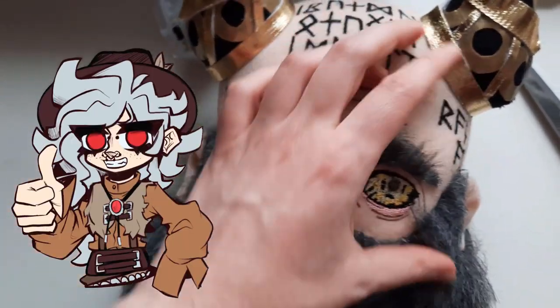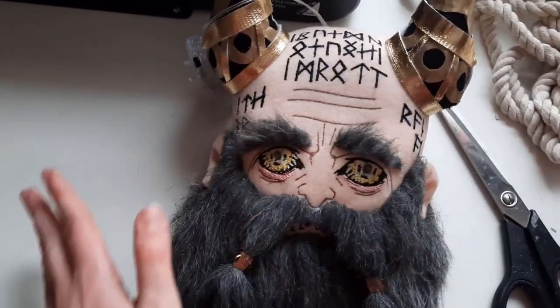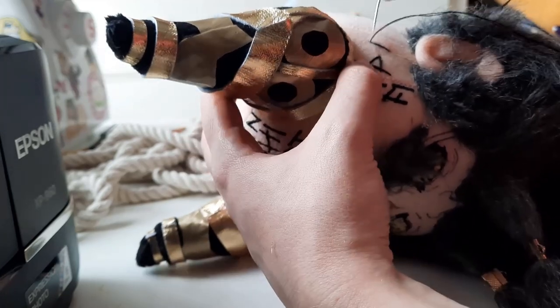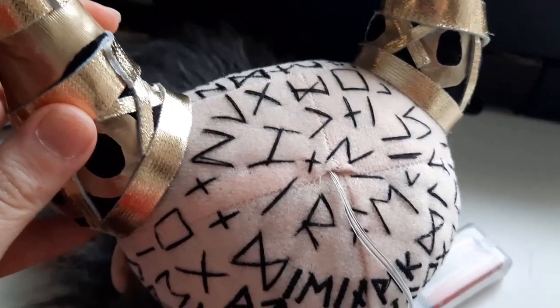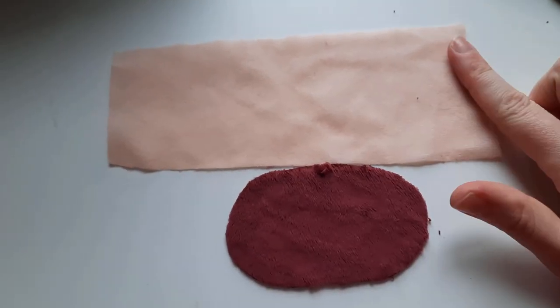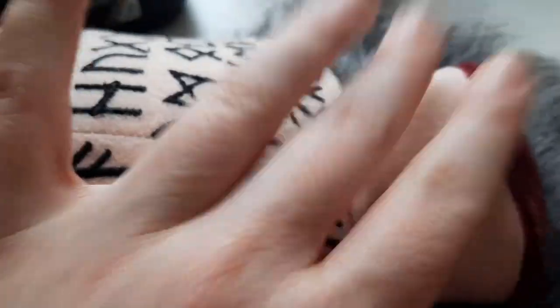I've got rope from The Works that I originally got for a stool display - I'll use it to attach Mimir to my belt because I want to take him to an event. I've finished the runes - you can see them now. They're a bit thin so I doubled up and went over the lines twice. The rope will be covering a lot of this anyway so I just wanted to give the general effect. These are the pieces for the neck - just going to sew the two sides together and then attach one side. There we go, there is the neck!